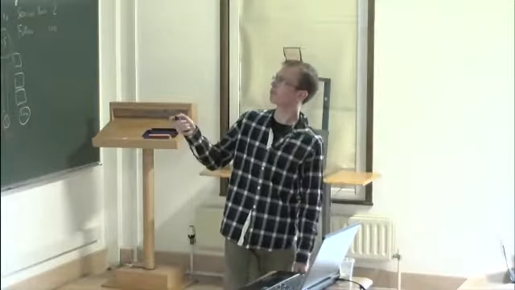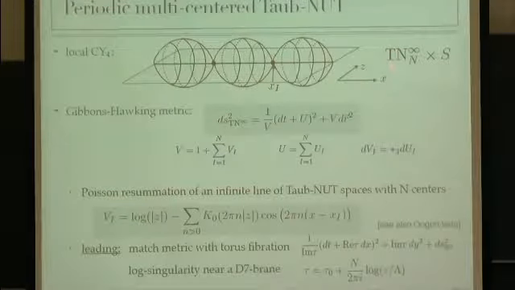So it will be such a multi-centered infinite array of Taub-NUT spaces, which is kind of here the centers of this Taub-NUT space, and this will be periodically extended infinitely many times. The nice thing is we want to solve the warp factor equation, but we don't know the Calabi-Yau metric. But in this local geometry, we actually know the metric using the Gibbons-Hawking metric, but we can extend that to an infinite array, like in electrodynamics.